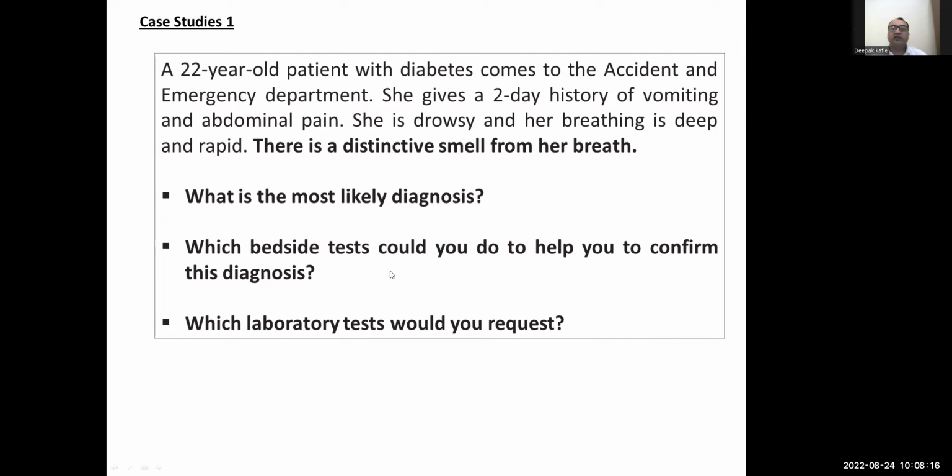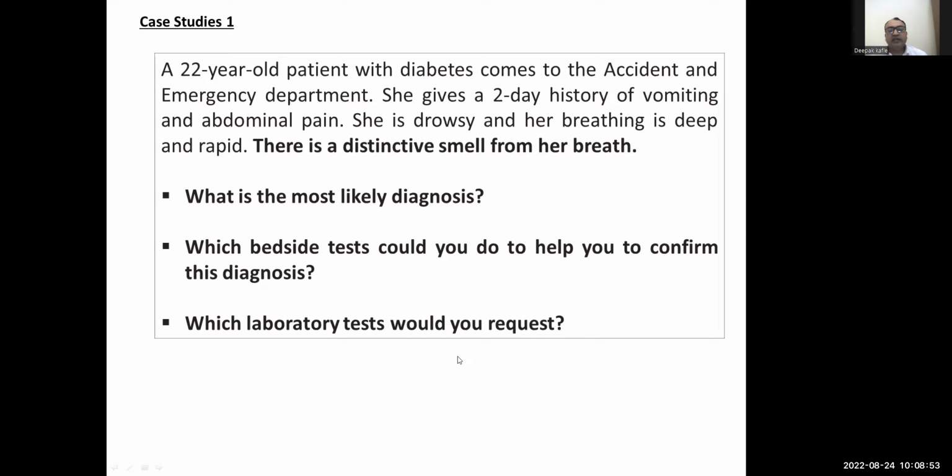Of course, for this subject with diabetic ketoacidosis, we have to go for the blood sugar level, as well as another test we could do, the electrolytes, because an electrolyte imbalance will be there. Among that, we have to see the level of sodium, potassium, as well as other electrolytes. And apart from this, we also have to do the blood test for beta-hydroxybutyric acid to confirm the disease as well.